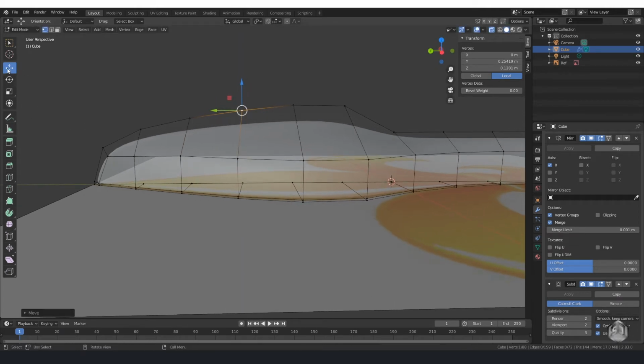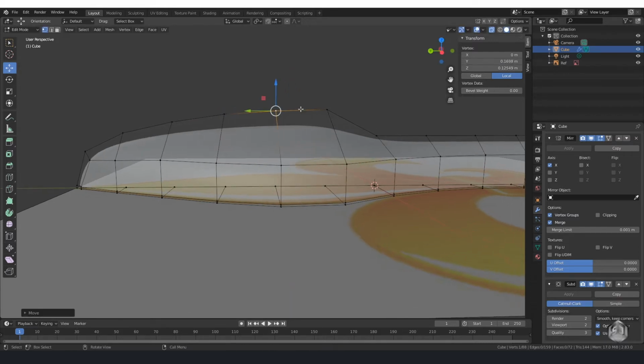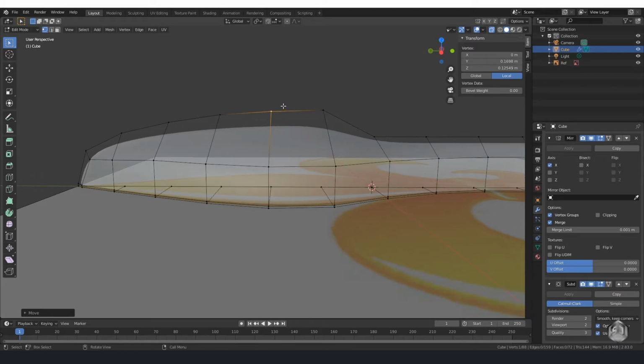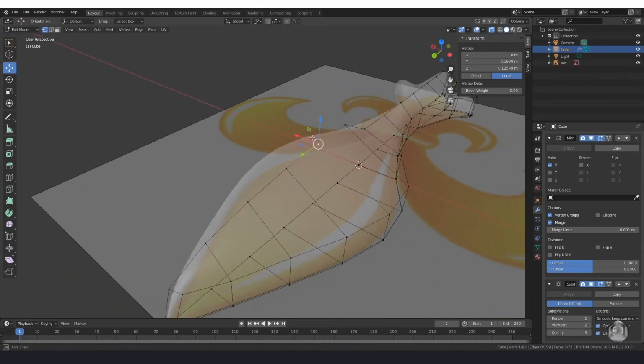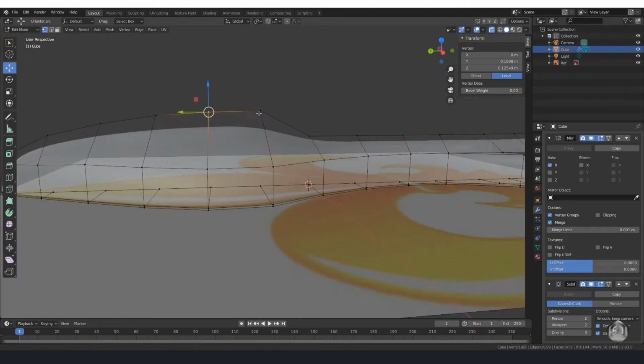Don't forget about this widget right here. This is the move tool, which is equal to just hitting G. This is the same, just visualizing the specific axes.